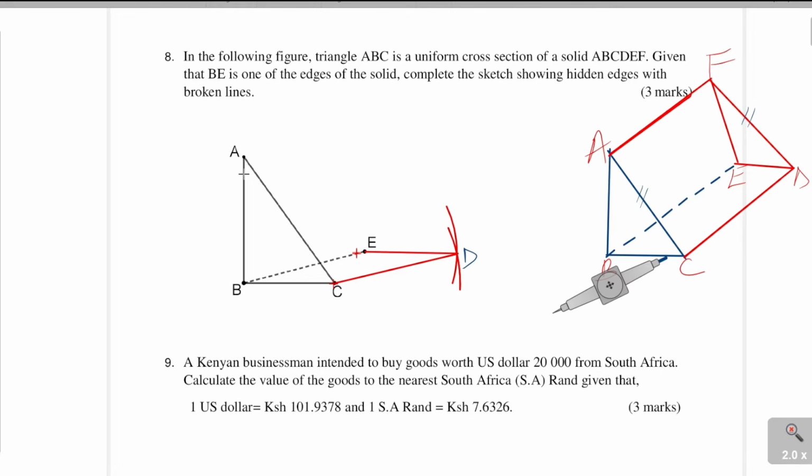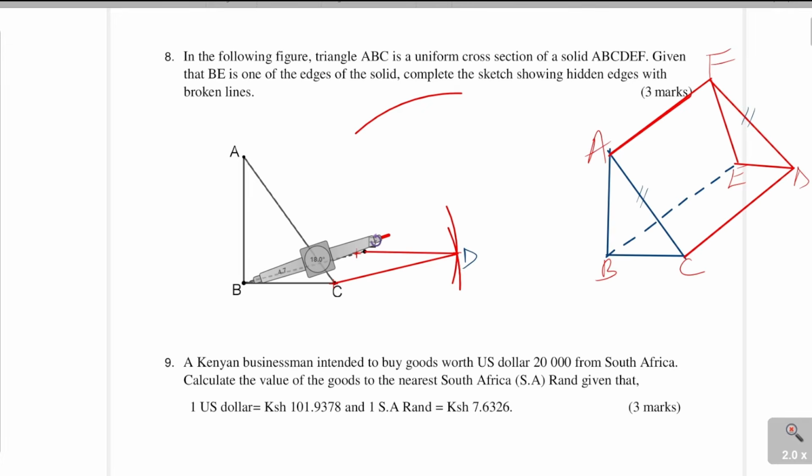Now the other measurement that you're going to take is AC. So take the measurement AC carefully. Now standing at D, you simply mark an arc there at the top. Now you're transferring in order to have DF. Mark an arc there. And then from there, take this measurement again, BE.